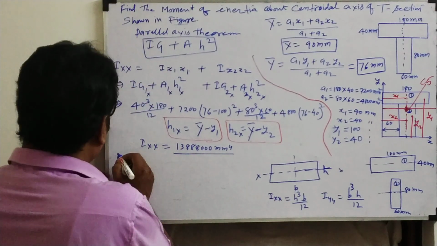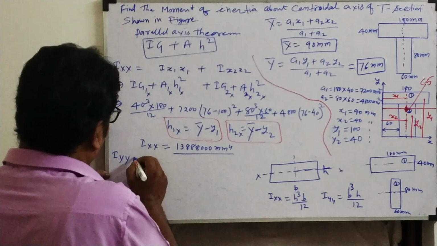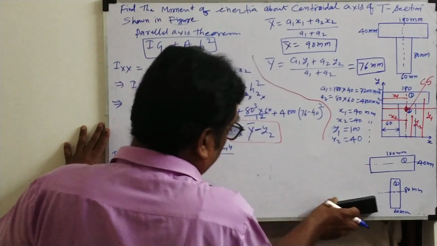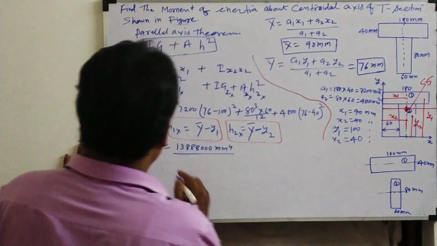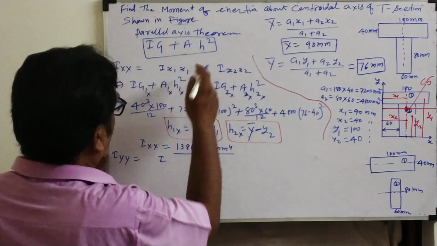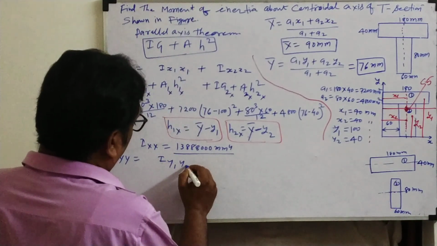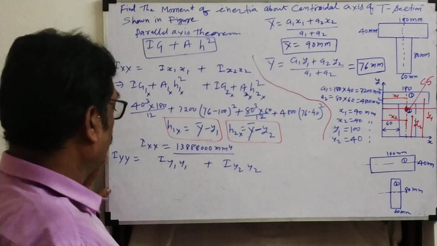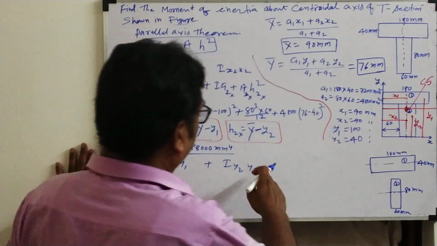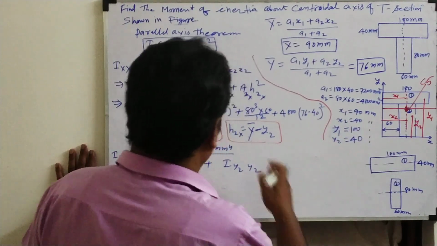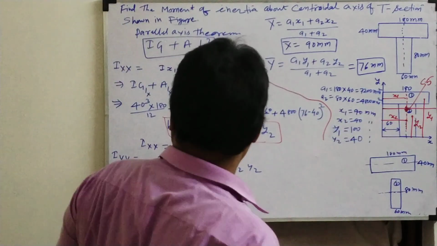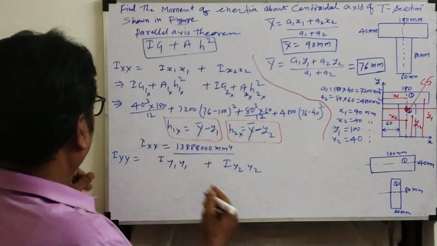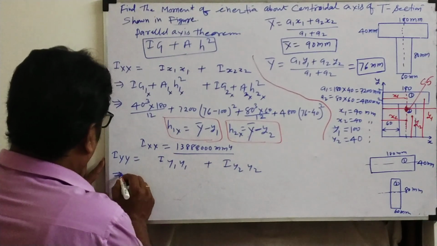Okay, now I will write Iyy. See, how simple is this Iyy, a similar process. Now you can write Iy1y1 plus Iy2y2 for 2 sections. Suppose we study a Z section or I section, it will increase by one more section. Same procedure, this and one more part. So once you understand one T section, you can solve any type of problem, center of gravity or moment of inertia.